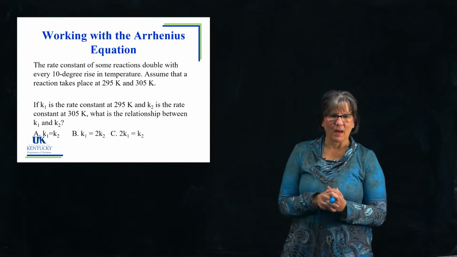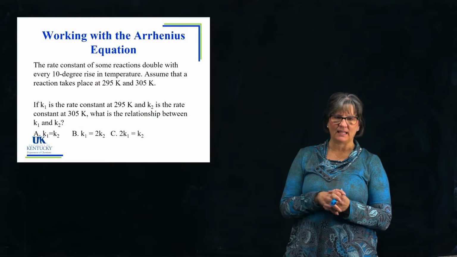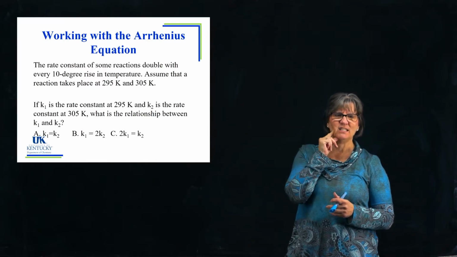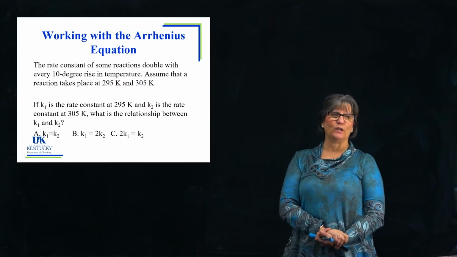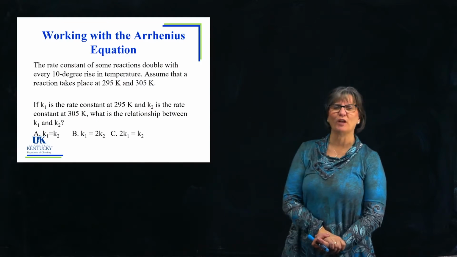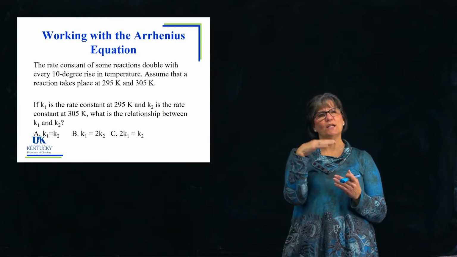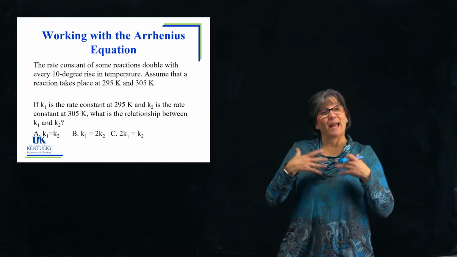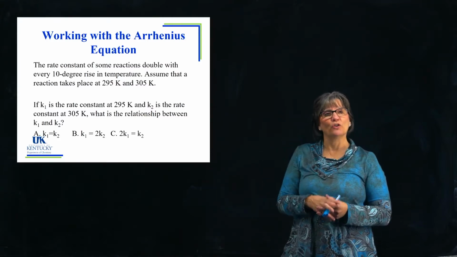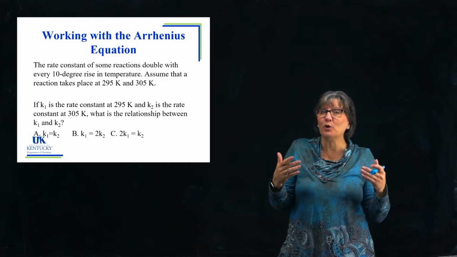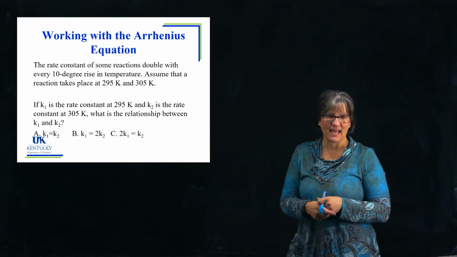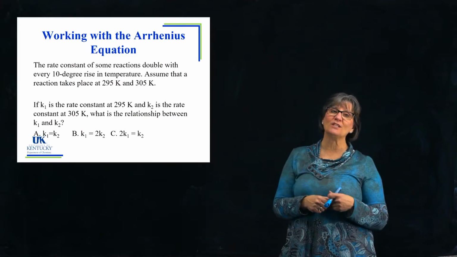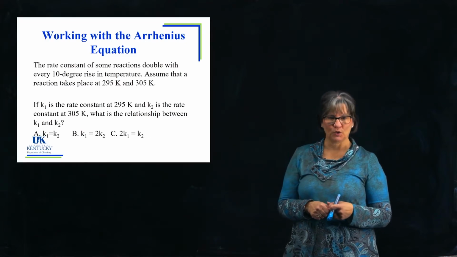So in this problem, I know that it says that the rate constant doubles for every 10-degree rise. That's very common for a lot of reactions. You raise the temperature 10 degrees, it goes twice as fast, okay? Now, if the reaction is going twice as fast from temperature, the temperature change is played out in the value of its K. So its K is actually doubling as well, okay? So if the temperature rise is doubling the reaction rate, it's actually doubling the magnitude of K.